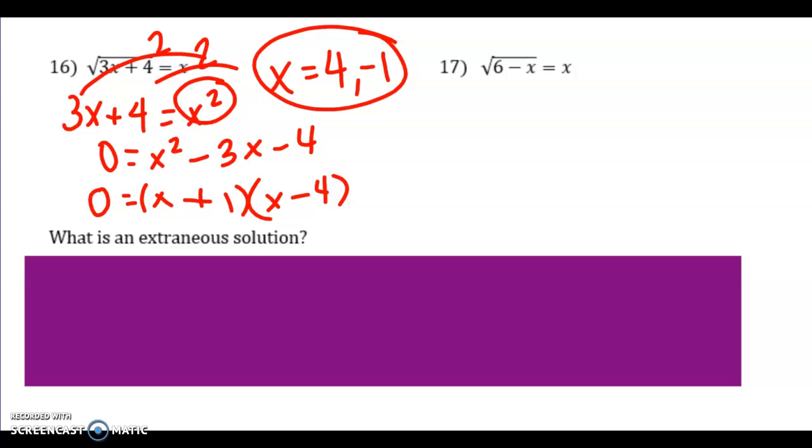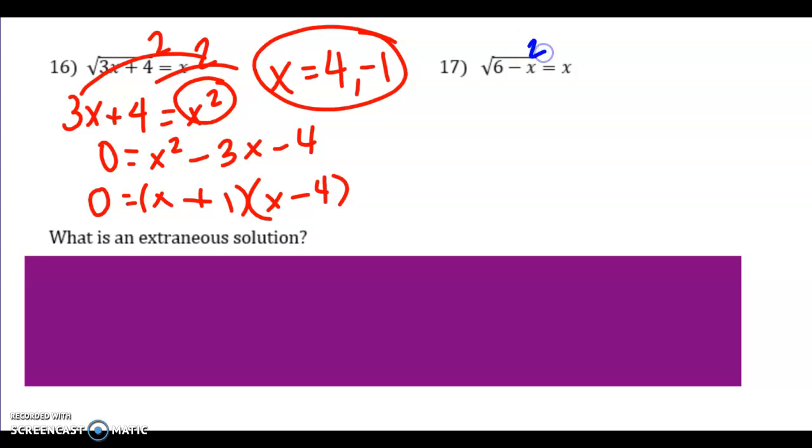Okay, if I do the next, we're going to plug in my 4. So 3 times 4 is 12. 12 plus 4 is 16. The square root of 16 is, in fact, 4. What I plug in is a negative 1, and I get, that would be a negative 3 plus 4, so that would be 1. Square root of 1 is 1, but it could be a positive or a negative.